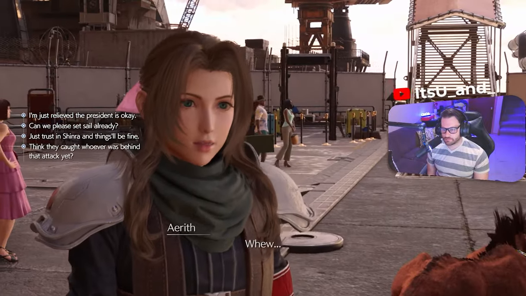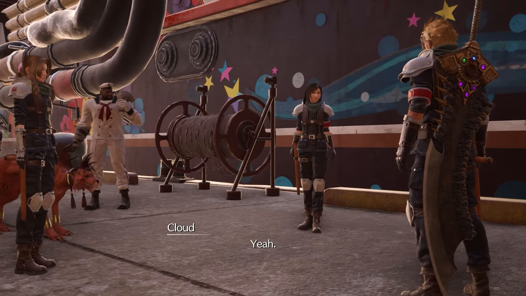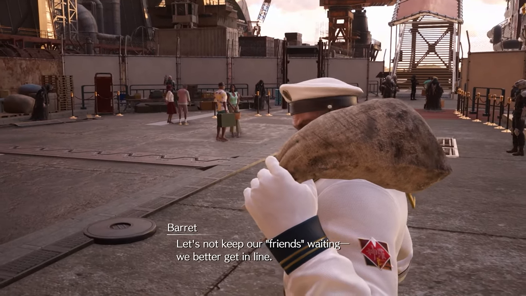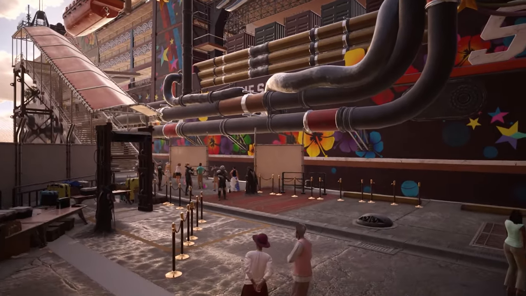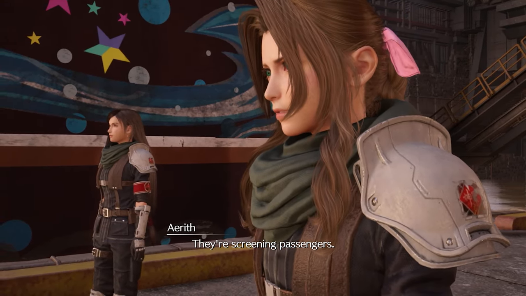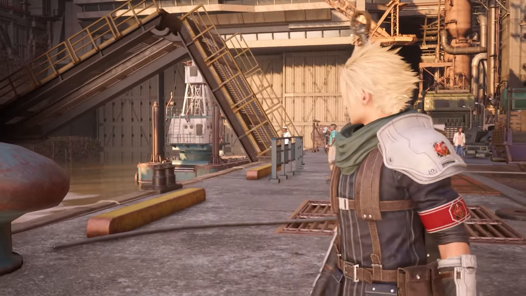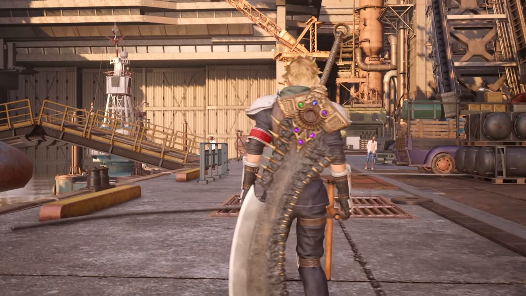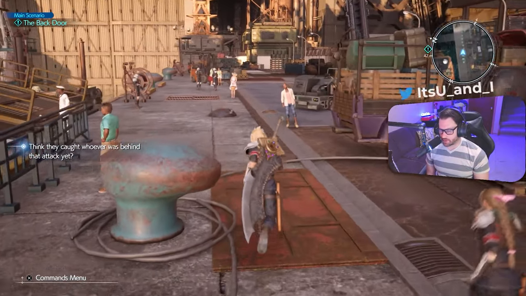Back yet? You okay? Yeah. Great. Made some friends. Now then. Then I beat them up. Then I ditched them. Keep our friends waiting. We better get in line. All right, next. They're screening passengers. How'd that rogue man get a ticket? We try the back door. That's what she said.